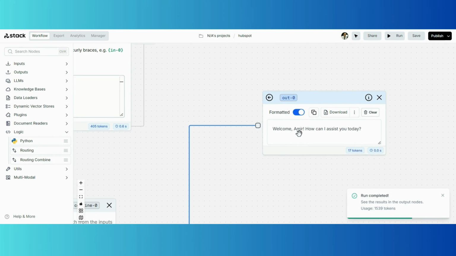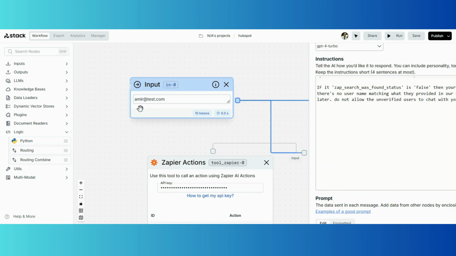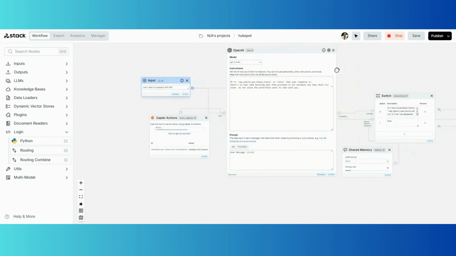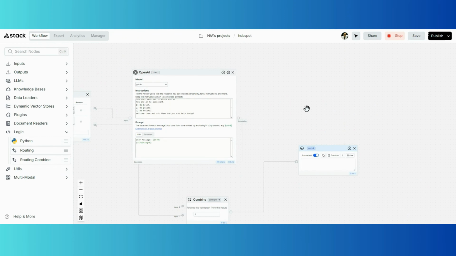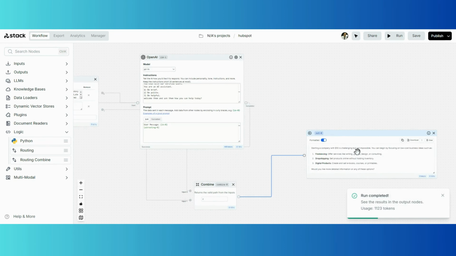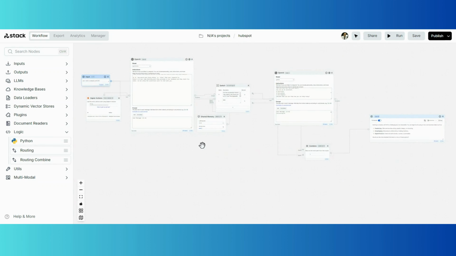Yeah, cool. It pulls my contact name from HubSpot. How can I assist you today? And just to make sure it's actually working, let's ask a silly question, like, can I start a company with $10? Just to see if it recognizes it has already located our account. Cool, it's working. So this is how you allow only verified users on HubSpot to interact with your chatbot.